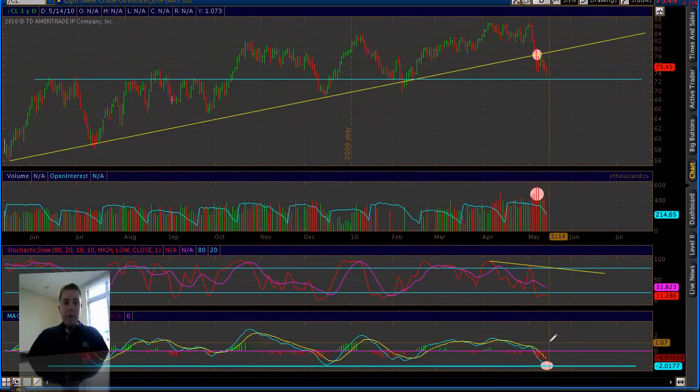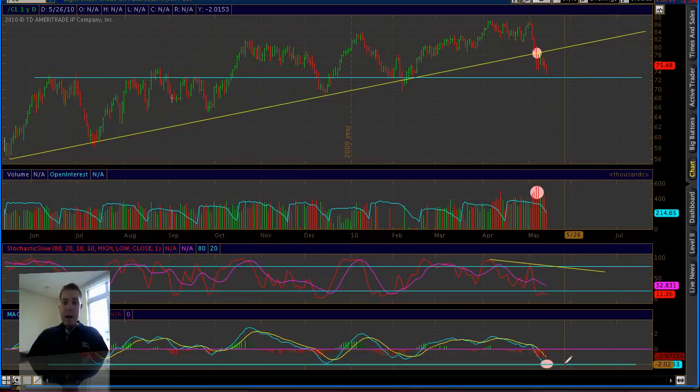And if you go down here to MACD, you can see we are actually breaking a previous support level. We tend to see a lot of support here at -2, and today we saw a print of about -2.15, which is pretty significant because these previous areas bounced right off that -2 level. We haven't really seen a push below that -2, so that's a fairly bearish signal indicating that we may see continued downside here in MACD regardless of the divergence and the potential support here.